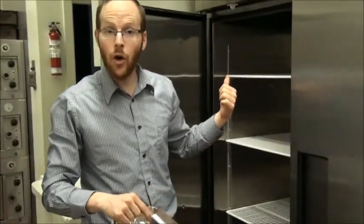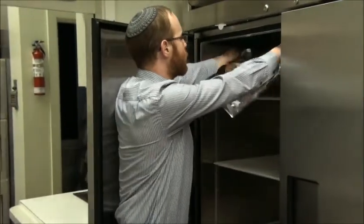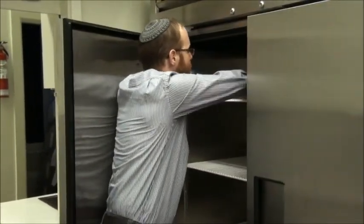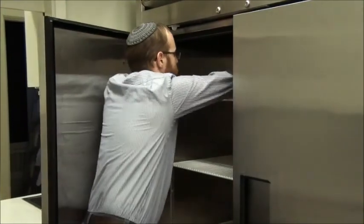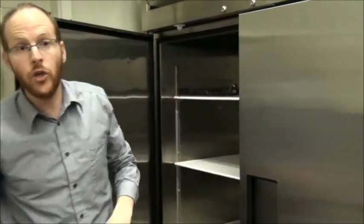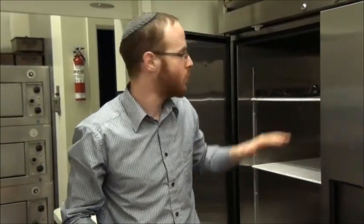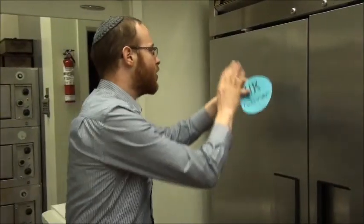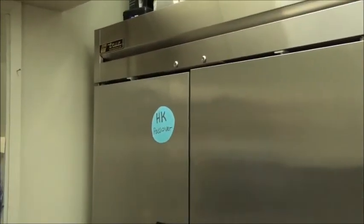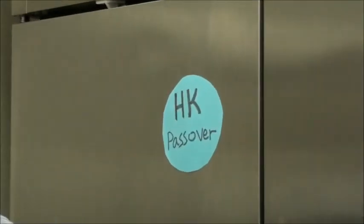And after I clean the whole mess that I made here, I'll just cover the surface with something like this. You can also use newspaper, a carton, or whatever plastic you want. This is good enough. And the fridge is kosher for Passover. Now we'll go towards the stoves.